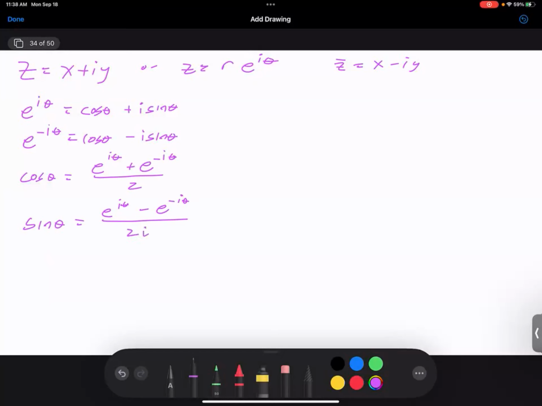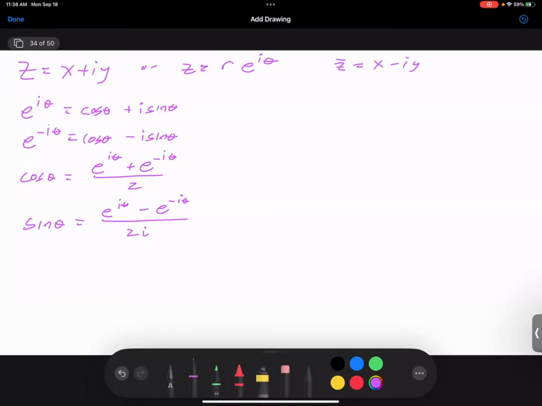Yes. So what this means is, if I want to study cosine or sine, if I understand the exponential function, I can get cosine and sine from that. And in fact, the identities for cosine and sine are inherited from identities for the exponential function, which we will cover at some point later in the semester.